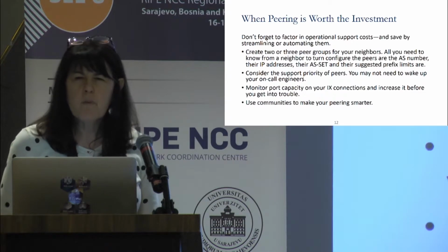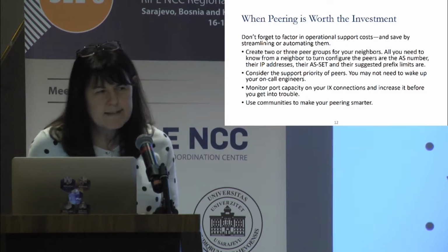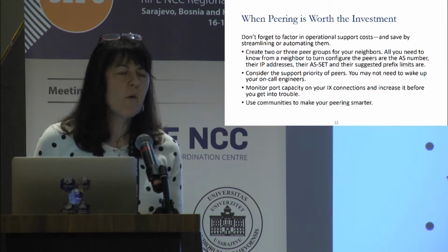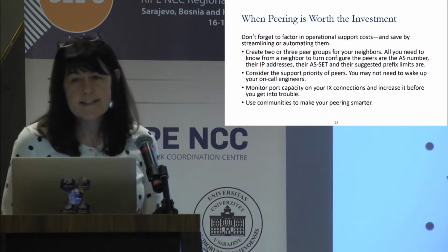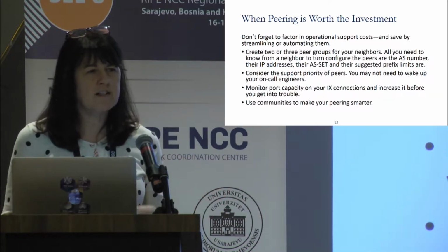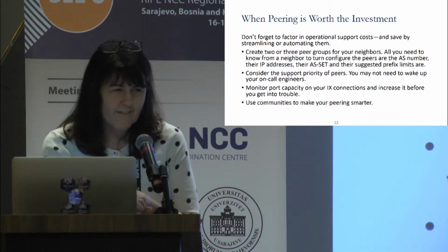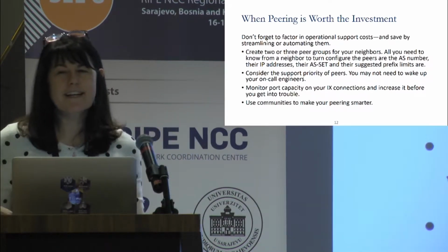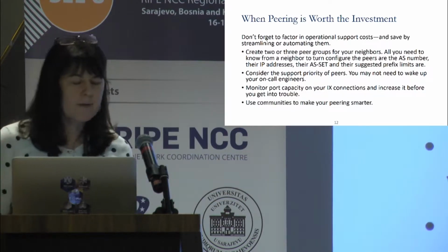Second, consider the support priority of your peers. This is a common mistake. It probably is not a good idea to wake up your network engineers in the middle of the night because smallcompany.com went offline at 2:30 in the morning. It's not significant to your bursting rate. So you probably shouldn't be spending those operation costs monitoring those types of things. If you're in the case of that university and it's Netflix that goes offline, yeah, you probably want to wake them up. Or you may want to consider just waiting until the next morning, but it's probably a little more important for you, a little more compelling.